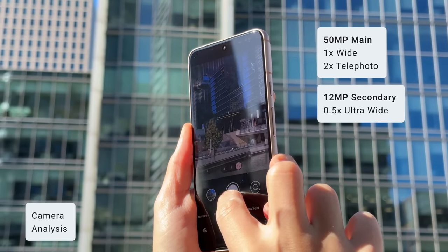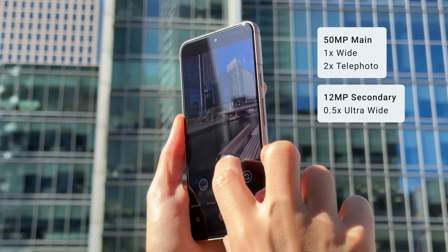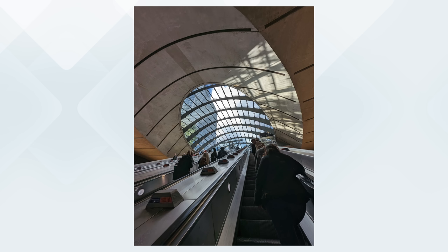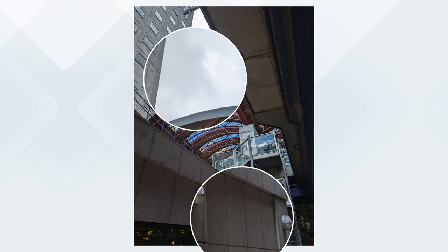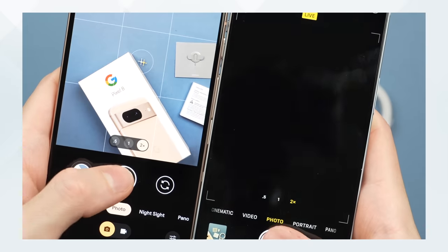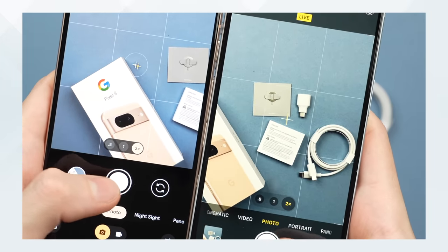The Pixel 8 features a 50 megapixel main wide lens, which can also be used as a 2x telephoto lens, and also has a 12 megapixel ultra-wide lens. In general, I really like the pictures that the Pixel 8 produces. Colors are realistic, much like on iPhone, but with a bit of contrast for some extra texture. The Pixel 8 especially shines when it comes to dynamic range, definitely amongst the best I've seen, keeping impressive detail in both darker and lighter parts of the frame, and producing less noise compared to the S23. However, at times, photos can be a bit too sharp for my liking. I also found the shutter lag — the delay between pressing the button and it actually taking the photo — to be more noticeable than on the iPhone 15.